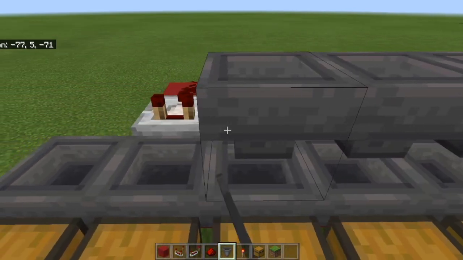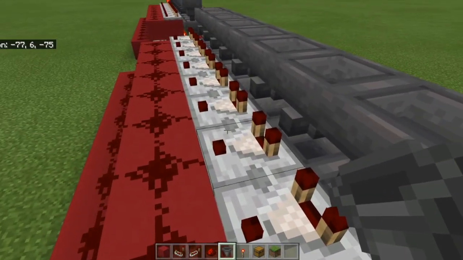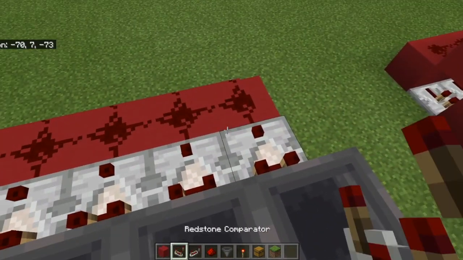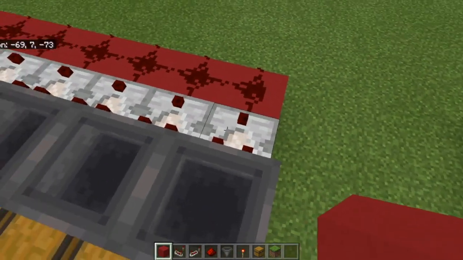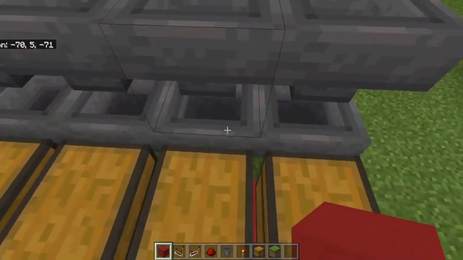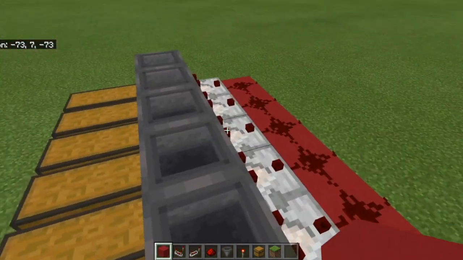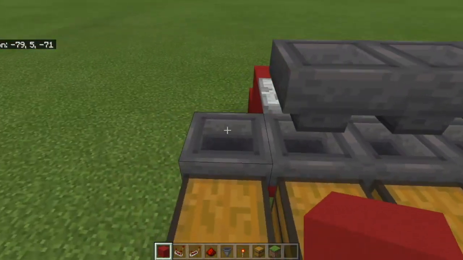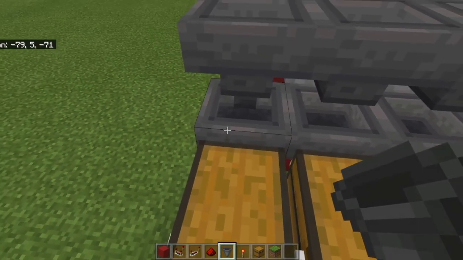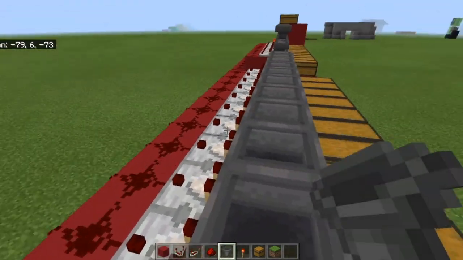Now, it may be a little tough to do it on console or to do it on Minecraft PE. So if you do need help, I would recommend temporarily replacing the comparators here with blocks, putting the hoppers in them, and then take the comparators and place them back in. Now for the last chest here, and this is the overflow chest, you can place the hopper inside like this because we don't have any of the redstone components behind it.